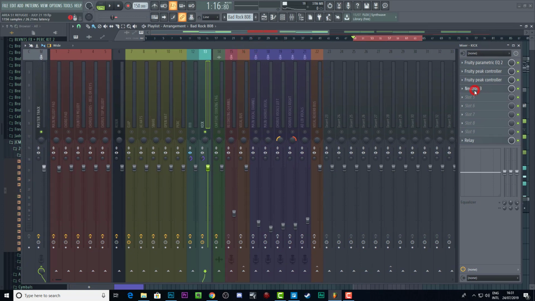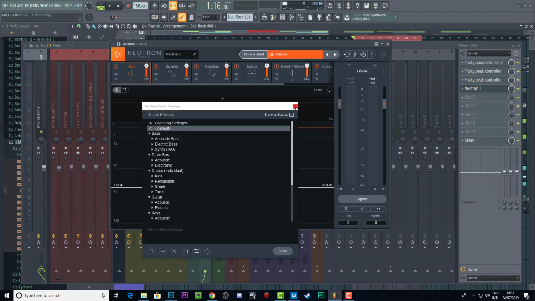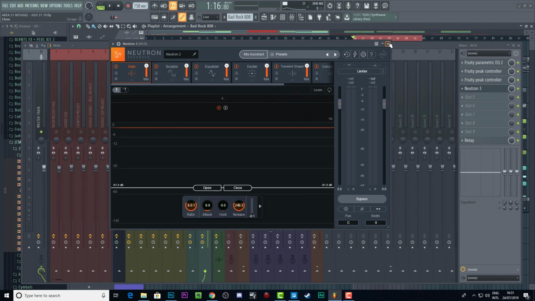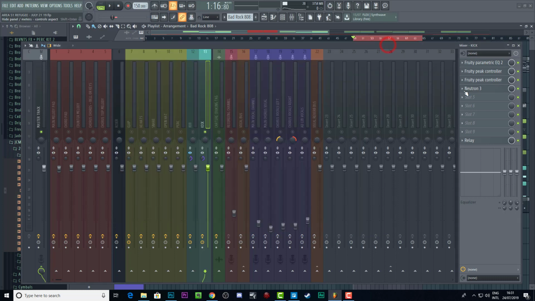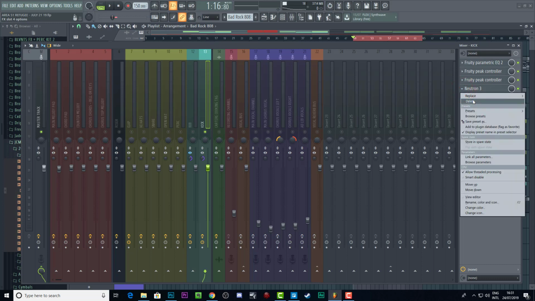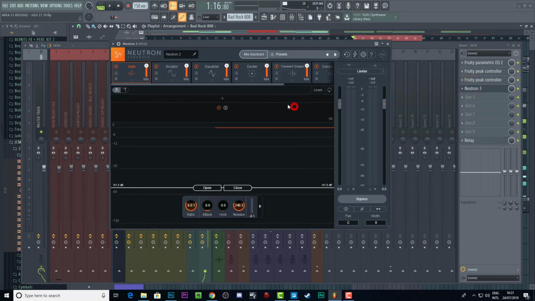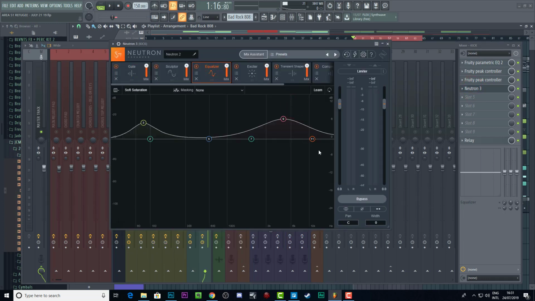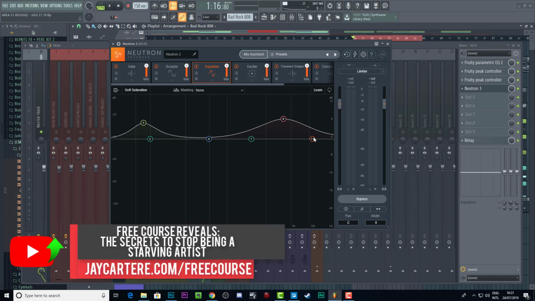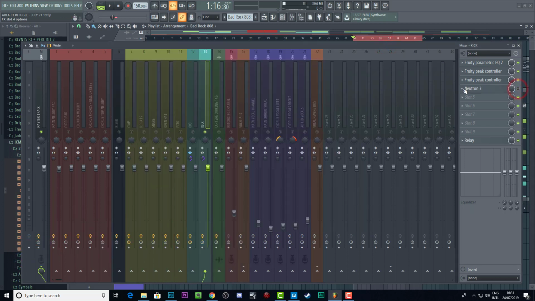But damn, I just realized how much better Neutron was than I thought it was starting this review. And I already thought it was good, but wow, I didn't even know about the fact that you could fling Neutron on a whole track and have it deal with basically all the aspects of dealing with this kit. I think it did some EQ, and let me see what EQ it did. Nah, that's not the EQ I would have done, but fair enough. I'd still need to do my EQ prior to that to cut out some of the high end and all that sort of stuff. But yeah, that was amazing.